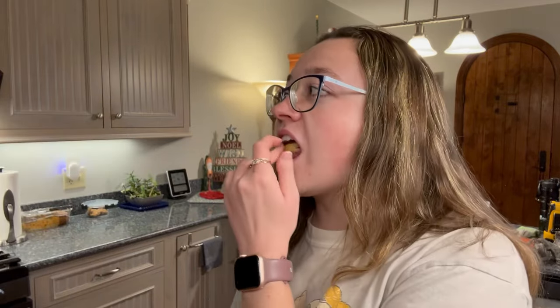I popped out for the first test and it was really good. What would you give it out of five? I'd give it a four out of five because I was expecting more like a mozzarella, and this has a little more flavor. I like the white cheddar — it's a little bitey, but in a good way. I think I'd give it a four out of five as well.